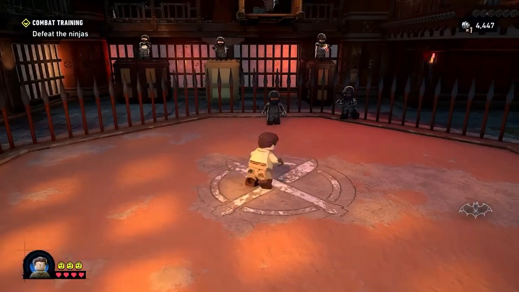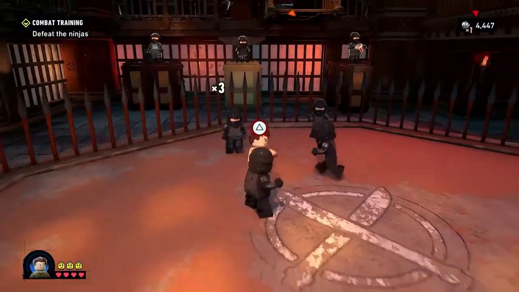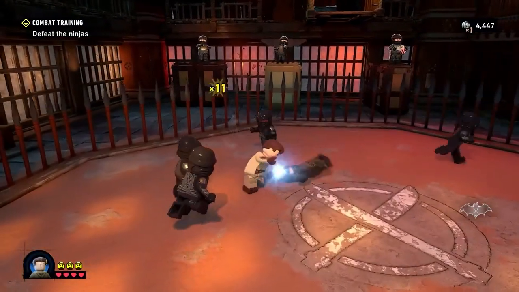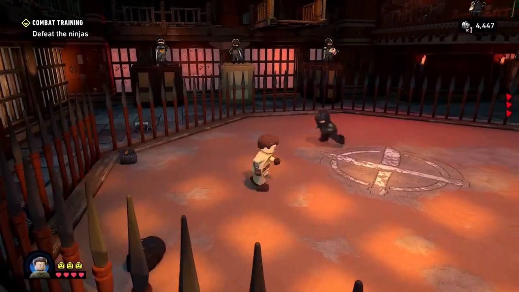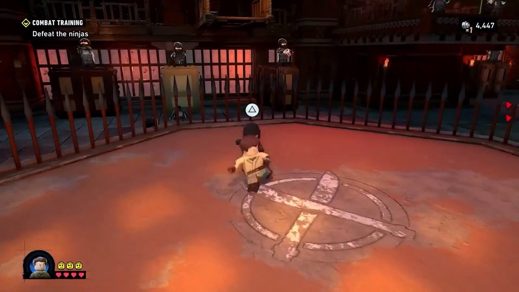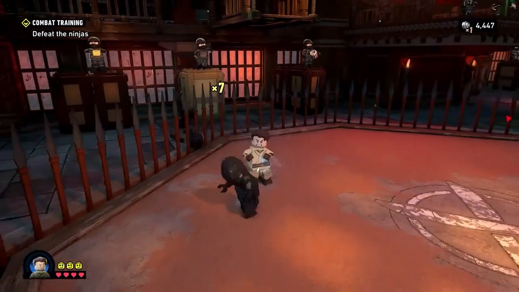But seeing the game mechanics here and the fighting right now, it looks so beautiful. It looks so clean. Wow.